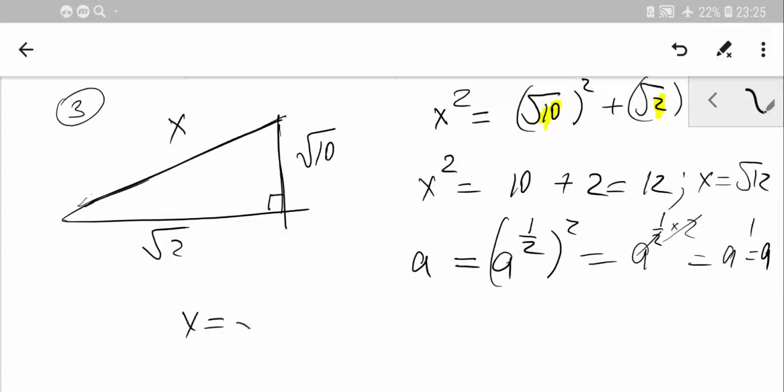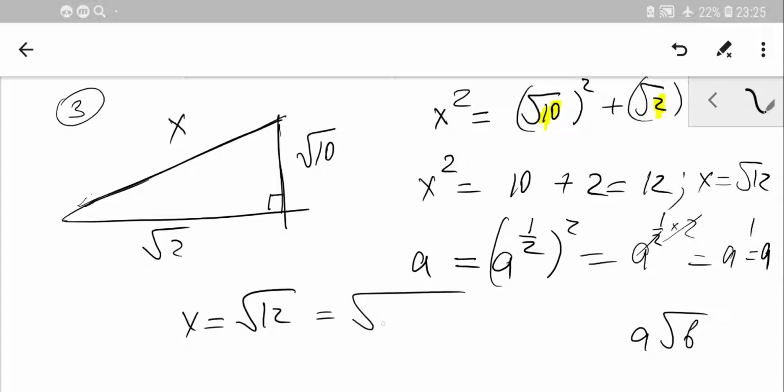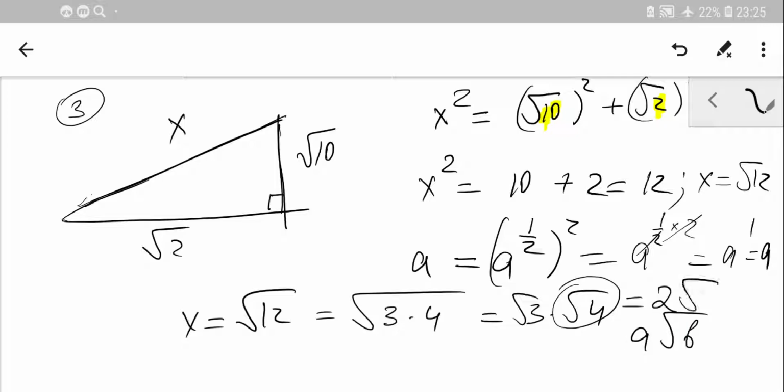Okay, once you got this answer, and you need to give the simplest form, or the form like a square root of b, in this case, there is the chance to simplify again. It's about how you can work with surds. Okay, we can simply say that 12 is 3 times 4, and we're saying that square root of 3 times square root of 4, which is actually 2, right? While square root of 3 is itself. So we'll leave it as 2 square root of 3. Okay, that's the final answer. So those problems are not so complicated. However, you might find the following task.